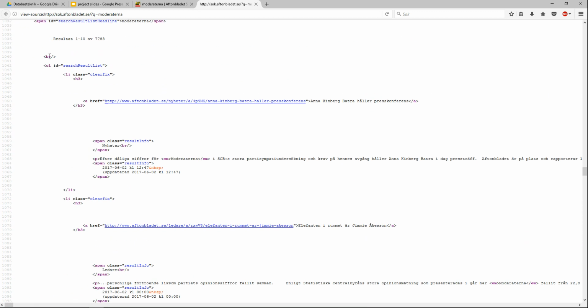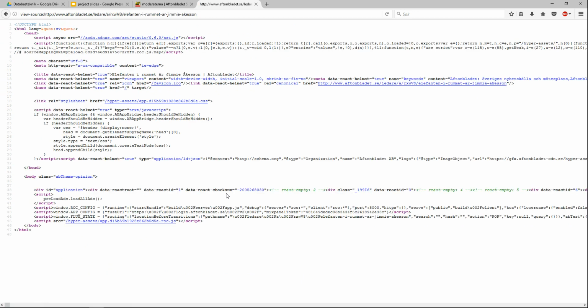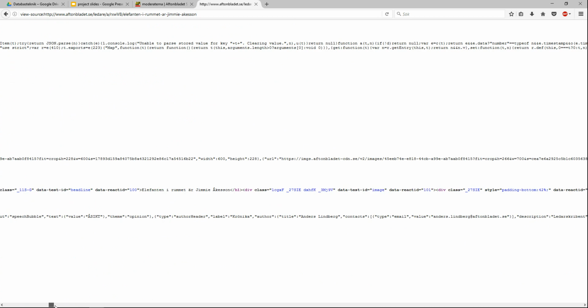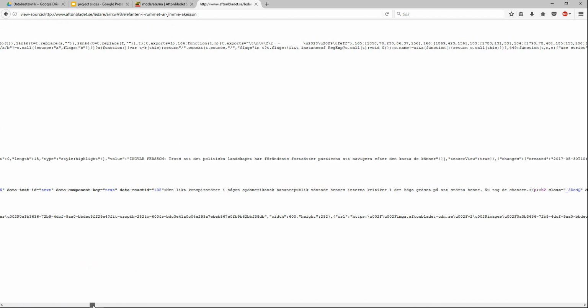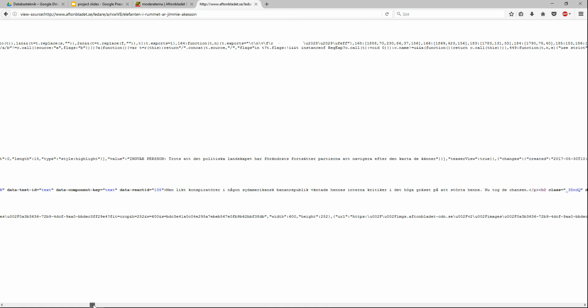When it has found this element, it goes into the article. And in here we want this element here, p class _3MRIX.